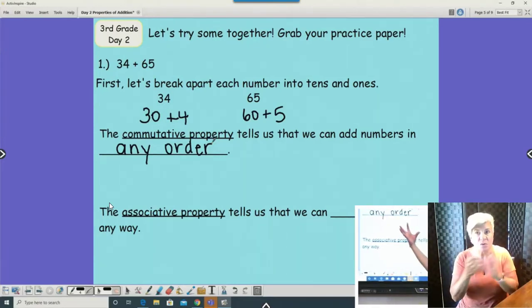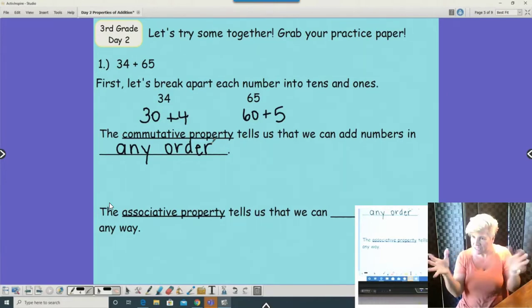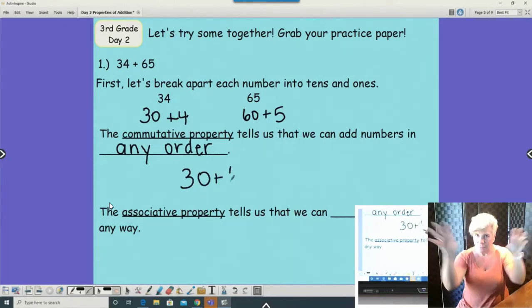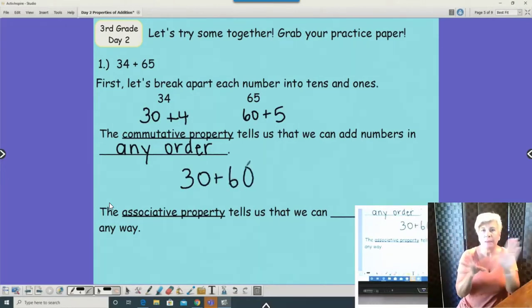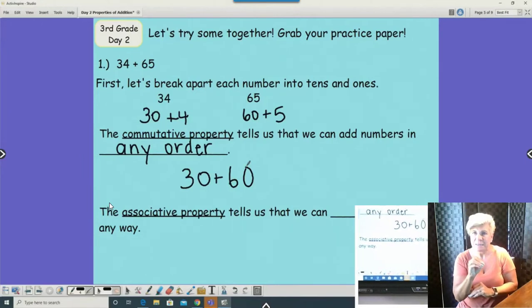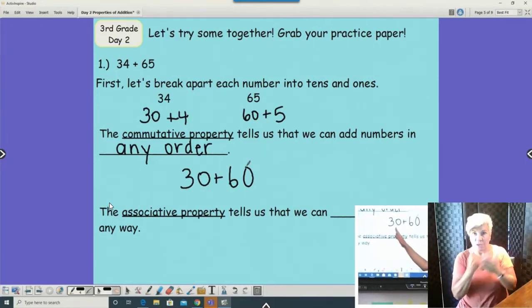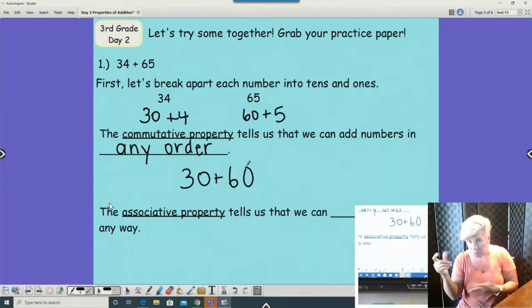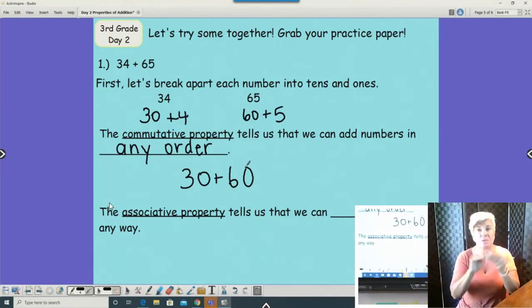So let's grab our tens and put them together. In this one, I'm going to grab my 30. And in this number, I'm going to grab my 60. Now my tens are together. When we did this last time, we drew place value blocks. These would have been our rods. We would have had 3 rods to represent 30 and 6 rods to represent 60. So this time we've just written the place value.